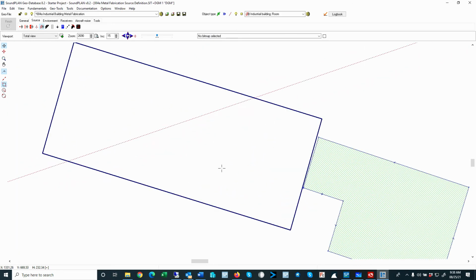All right. Now, one thing I notice here, this building is not quite overlapping with this building. So if we wanted to have a shielding effect that goes around both buildings, we would need to make sure that these buildings overlap slightly. And by overlapping, the program will know these buildings are connected, and the shielding would go all around. The horizontal shielding goes all around both buildings. All right, so let's open up this building.